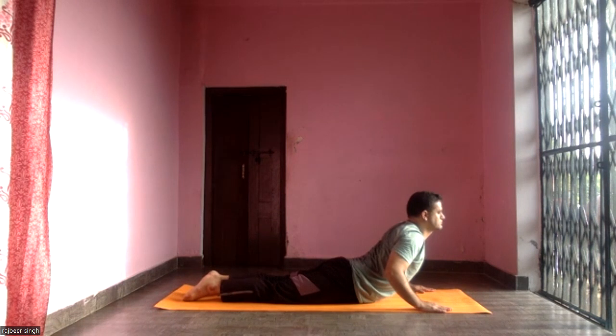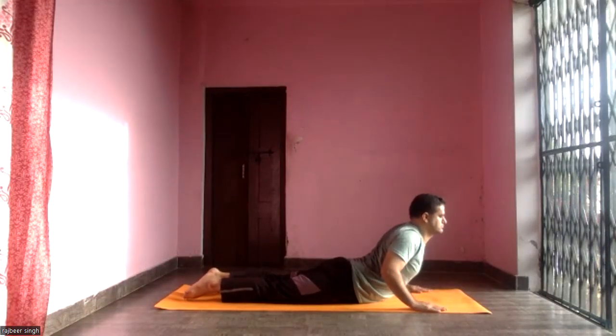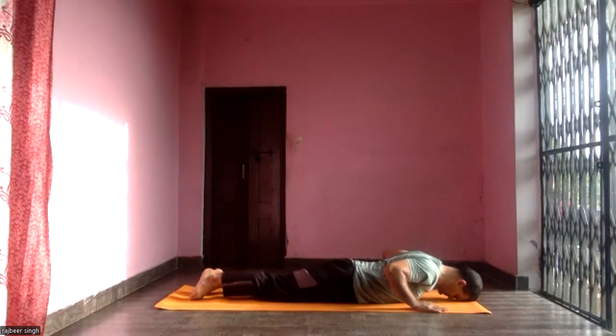Relax the shoulders away from the ears, keep the elbows sticking to the chest. Stay up and breathe. Slowly, as you exhale, bring the head down, come down. Keep holding the posture here.